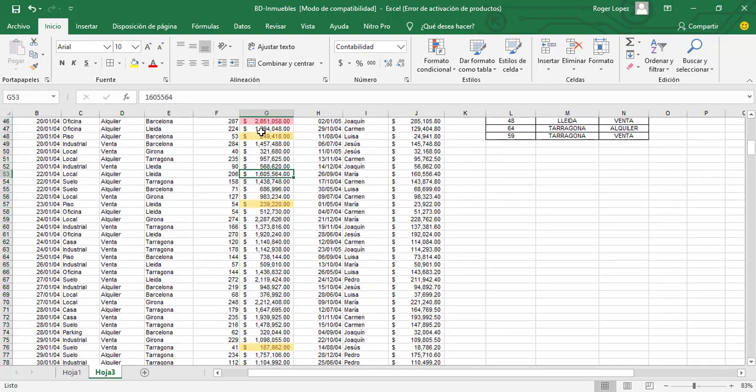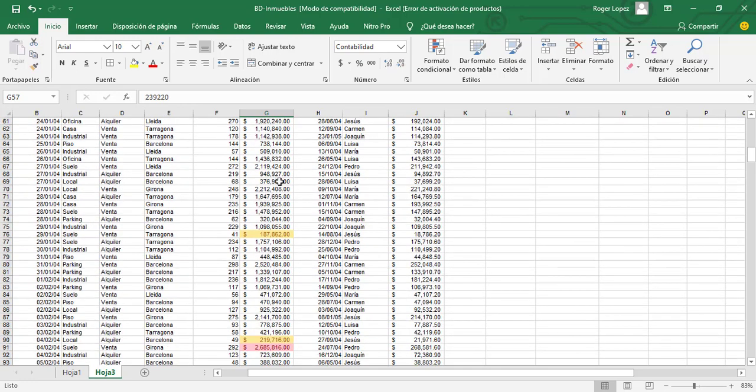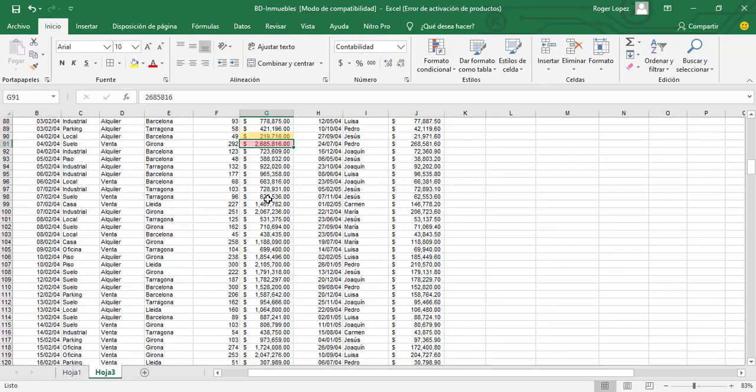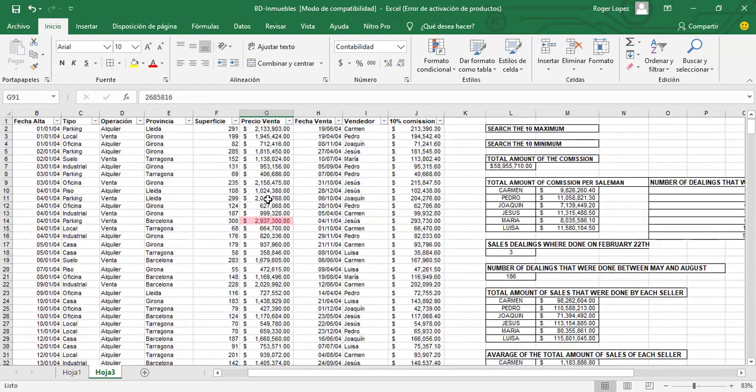And as you can see, I have some values in yellow and some values in red, okay? The values in red are the 10 maximum values, and the yellow ones are the 10 minimum sales prices, okay?